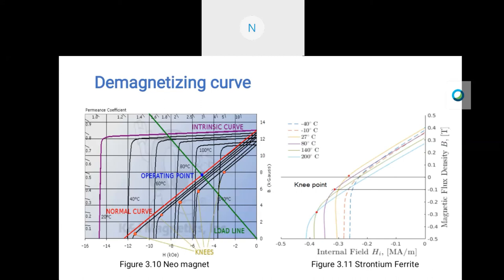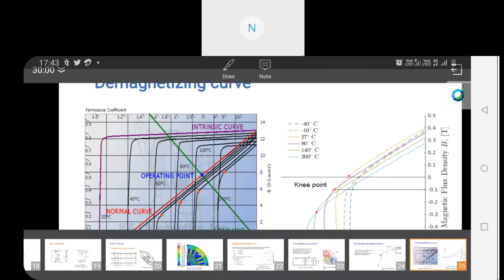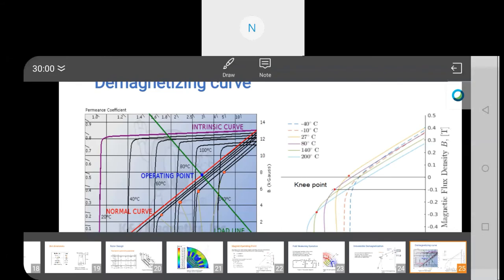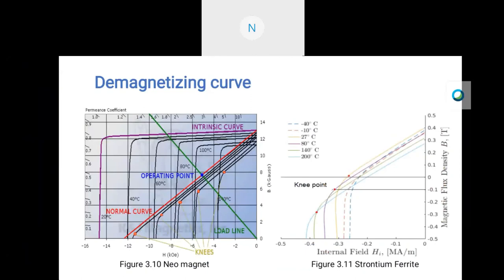And there is another problem with rare earth magnets: these magnets have a high electrical conductivity. So at higher speed range, it will develop so much heat in its structure. When the heat rises, the knee point also rises, and its performance decreases. So it is very good for us with ferrite magnets. They may have a small amount of flux density, but they work in a better way, and ferrite magnet motors could be used in a higher duty cycle.